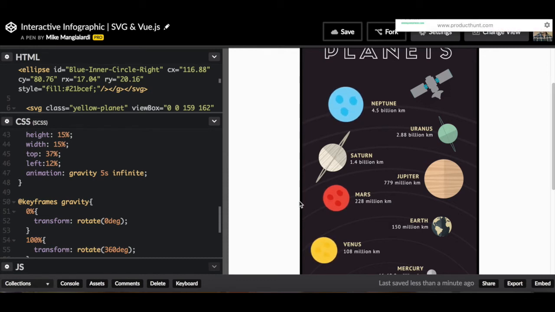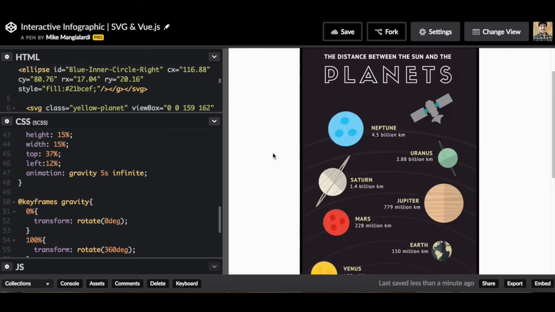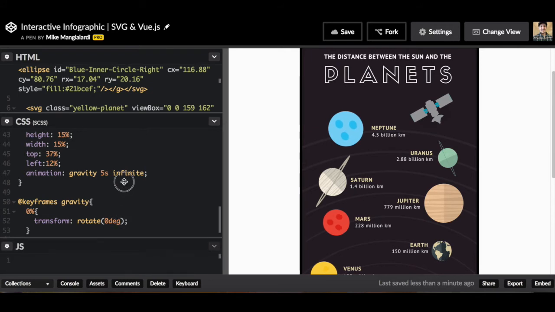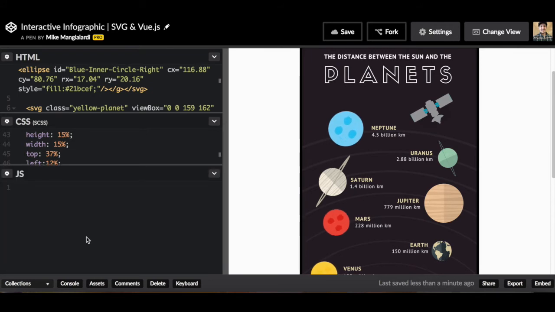So I'm not going to go through all the examples of how we could do something like this because it's going to be way too exhaustive, and this could be a very time-consuming project that's not going to be good for doing a video like this. However, what I will do is show you how you can use Vue.js so we can change some CSS properties on a click. Therefore, if you were making your actual interactive infographic, you can do something like I described, where we're changing some properties on a click. So let's go ahead and write the code so we can have some changing of CSS properties for one of our SVG images on click.